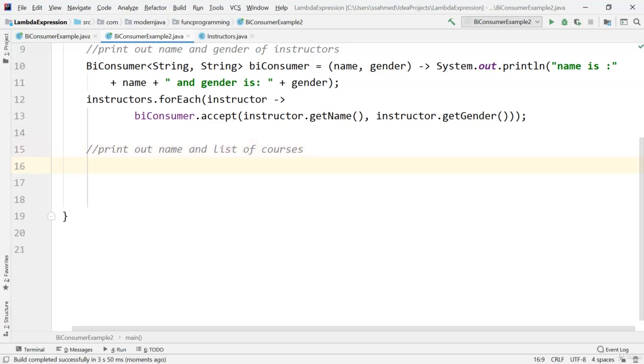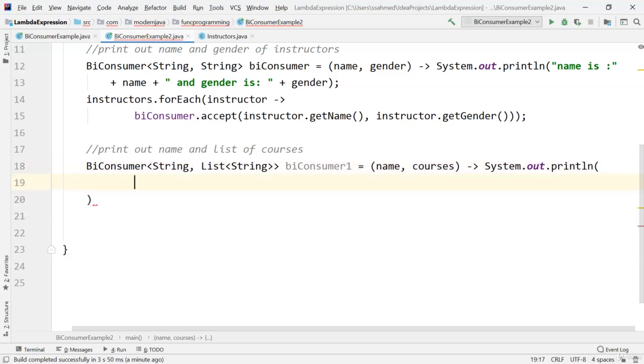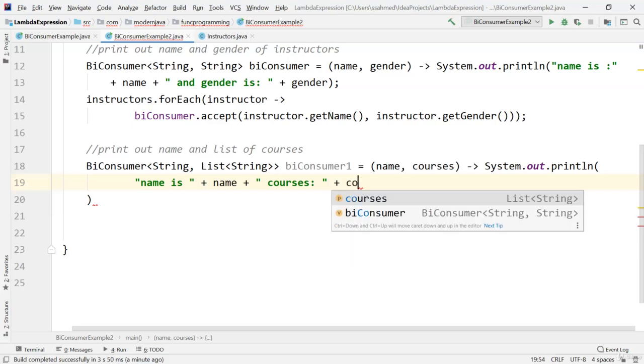So create a BiConsumer, and here we have a String, and this is a List of String, and BiConsumer1 is equal to name and courses, and print out name is plus name, courses plus courses.